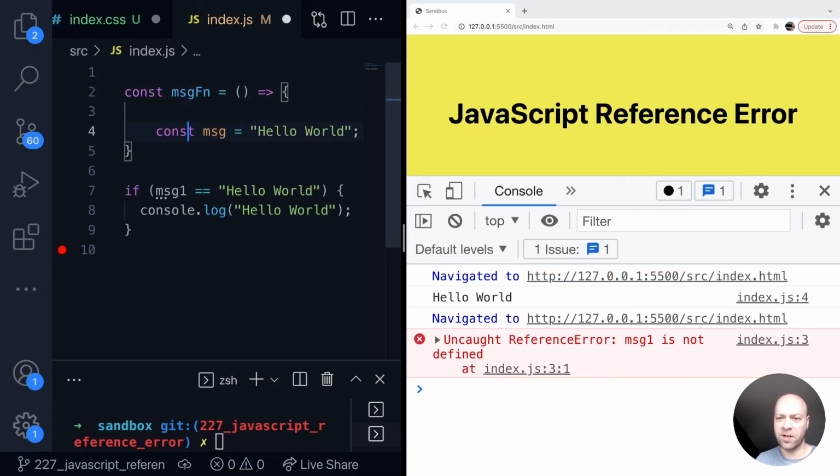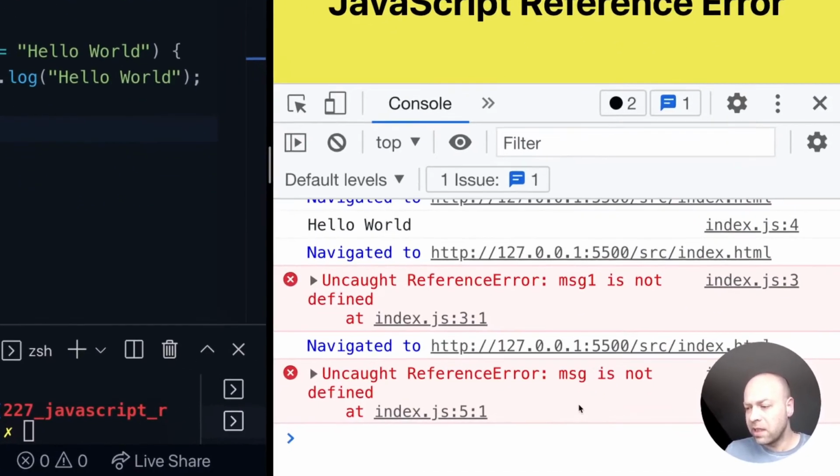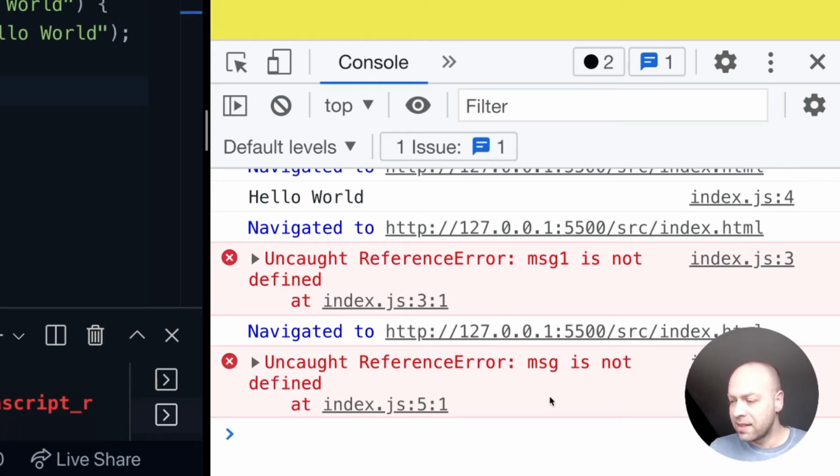And if you pop that variable inside of there, you can see here now we're getting another reference error, and it's exactly the same. We're actually using the correct variable name, but because that variable is not in the scope of the if statement, we're still getting a reference error. So it's more likely you'll get this kind of reference error popping up, letting you know that you're trying to access a variable that's not actually available within the scope with which you're trying to access it.